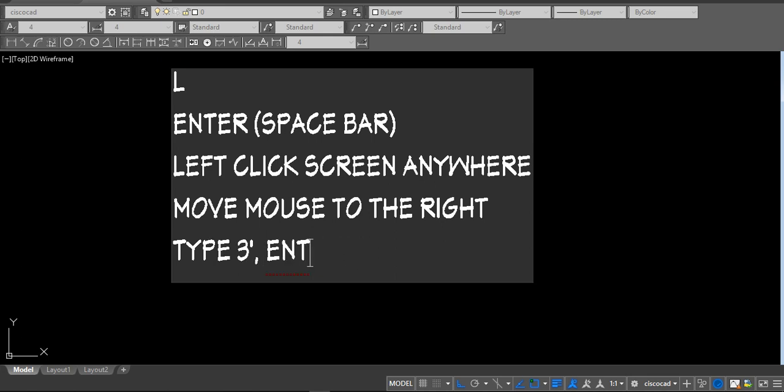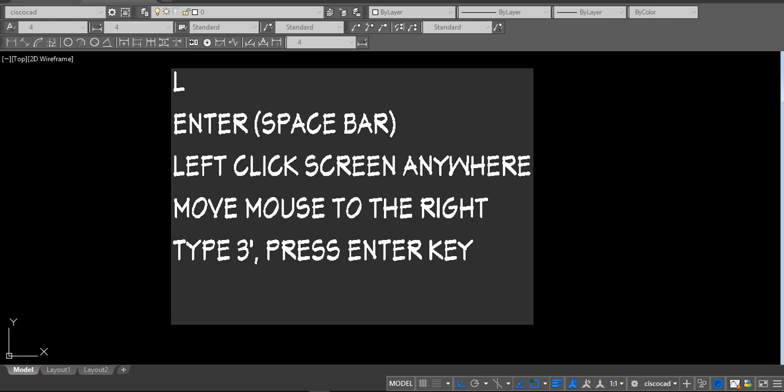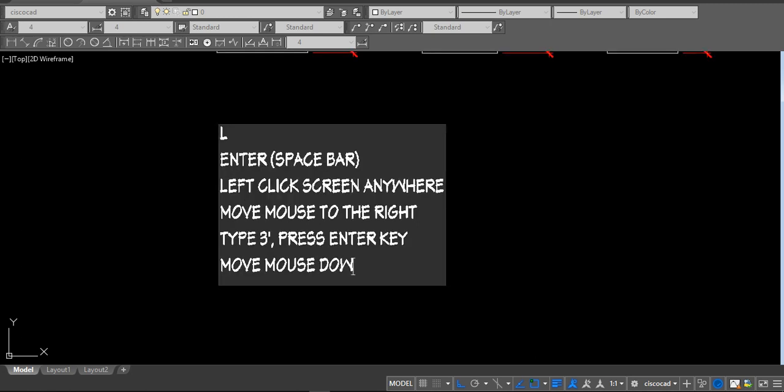Right? And then move your mouse down. And make sure you move your mouse to the right far enough past 3 feet. Otherwise, it won't move down.